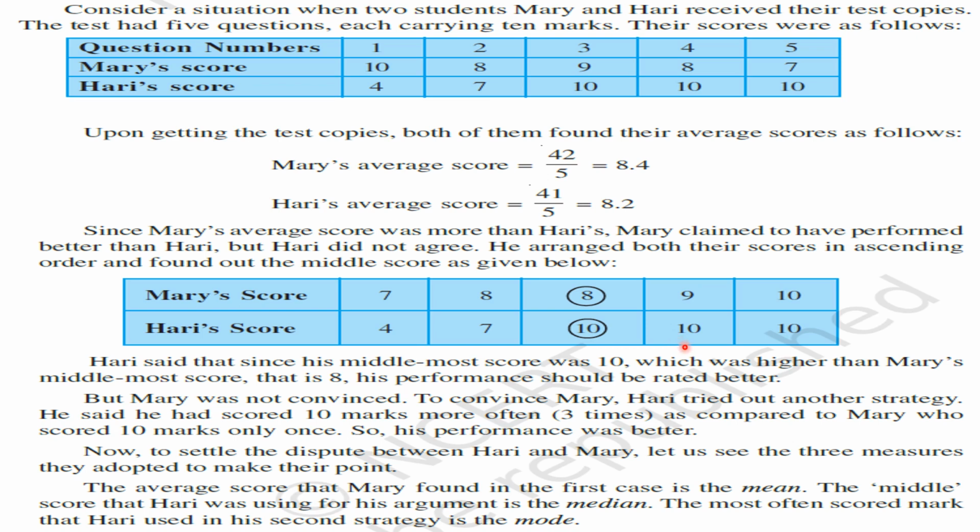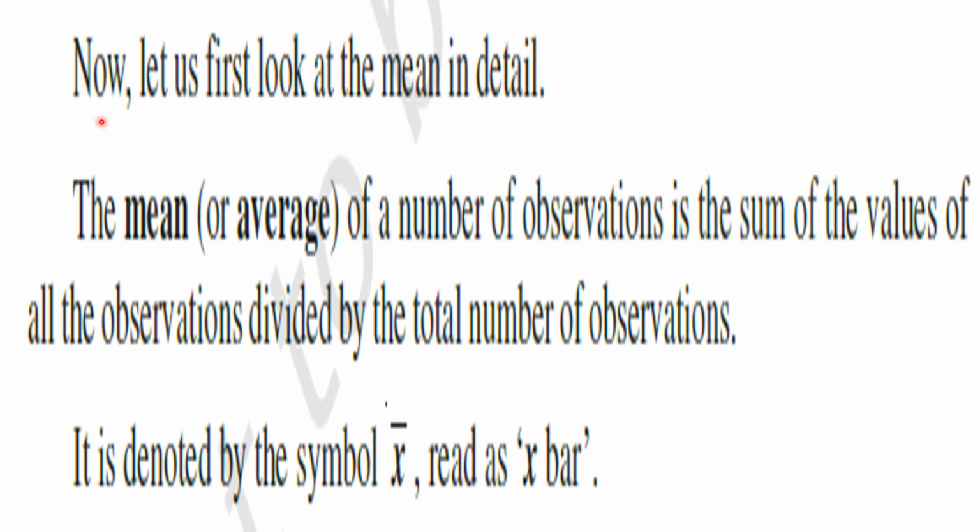That is called mode. So here there are 3 types of central tendency. They are mean, median and mode. Okay, my children, these are called measures of central tendency. Understood this point, my children? Right. Now let us discuss the first type of measures of central tendency, that is mean.